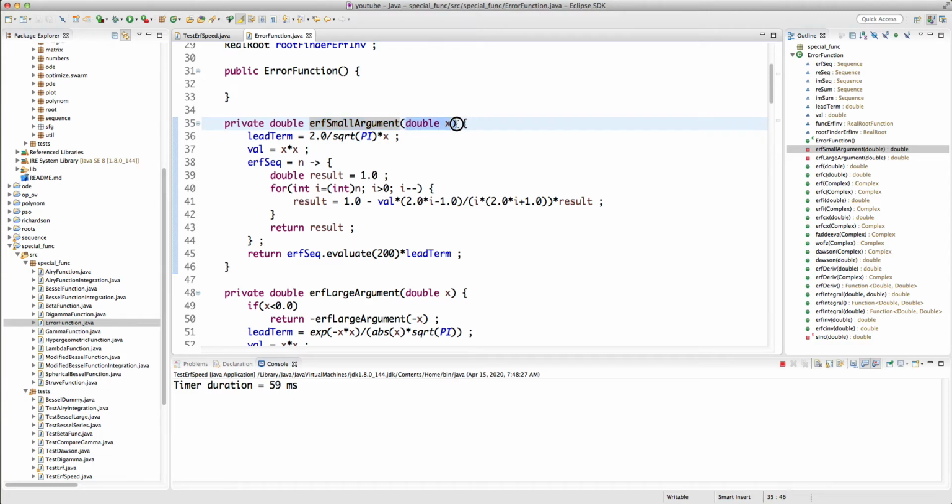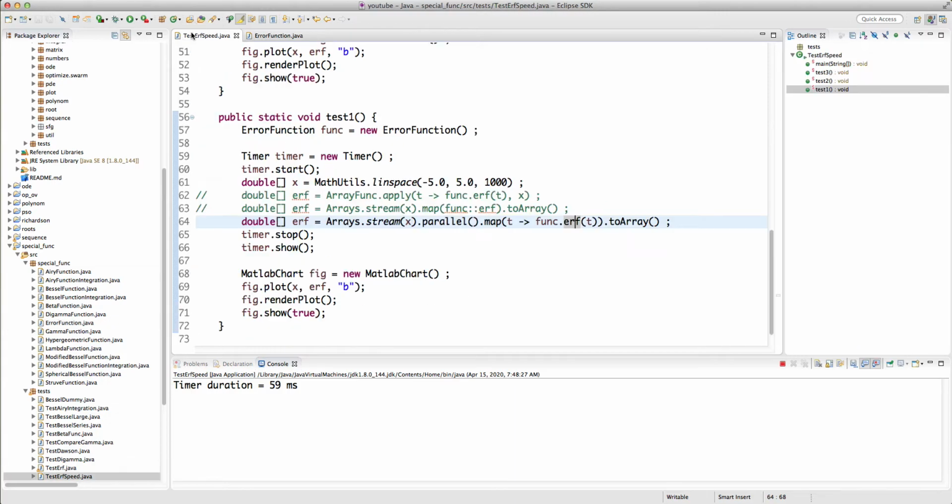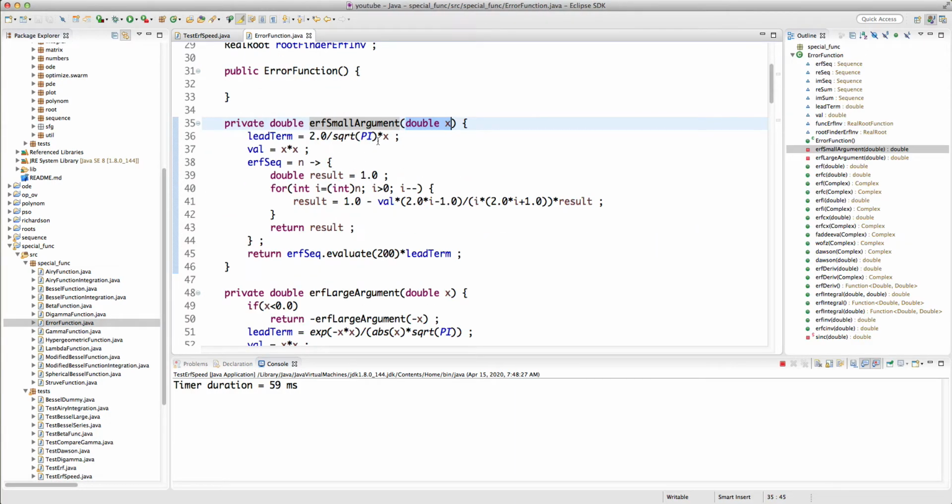at the same time with different x, remember threads have different values of x because they split the original array into multiple subarrays, right? So if two threads try to get to this method simultaneously, then they end up with different x values, so different lead terms.